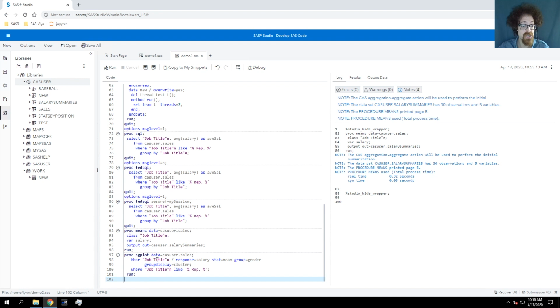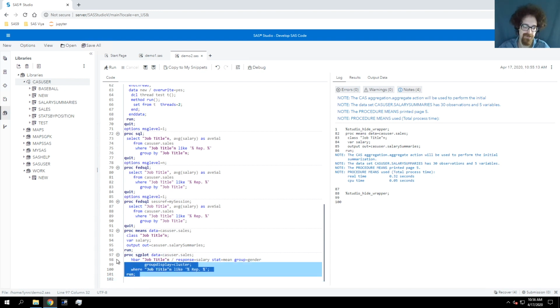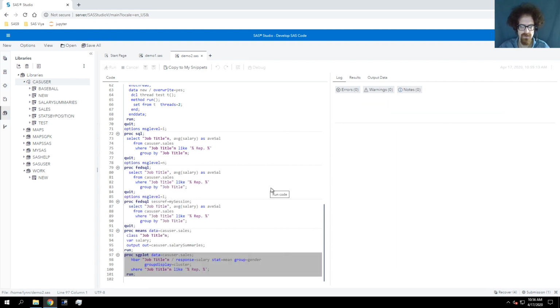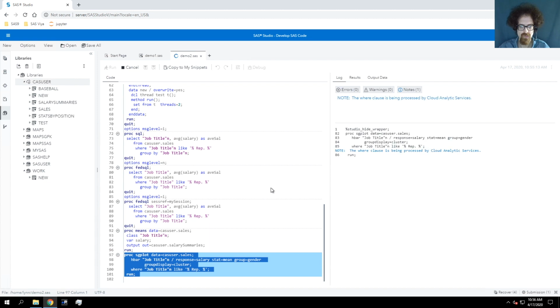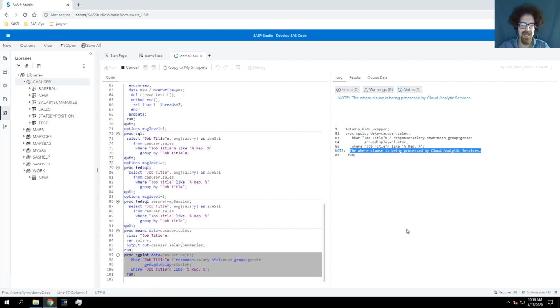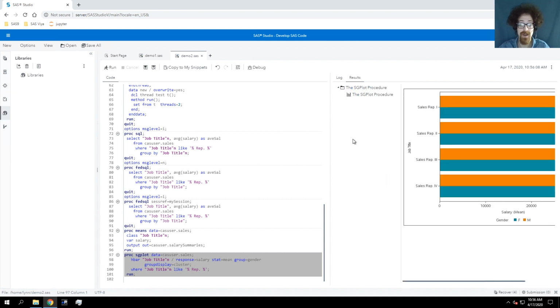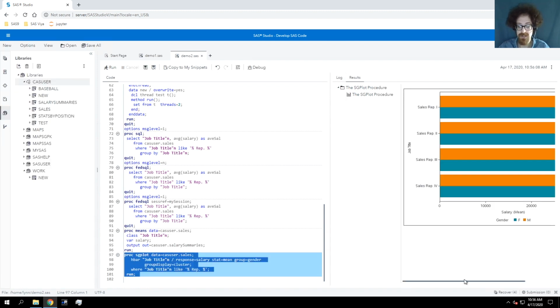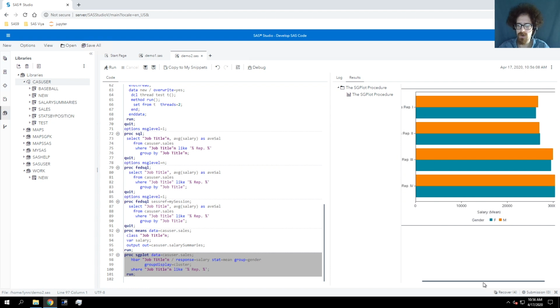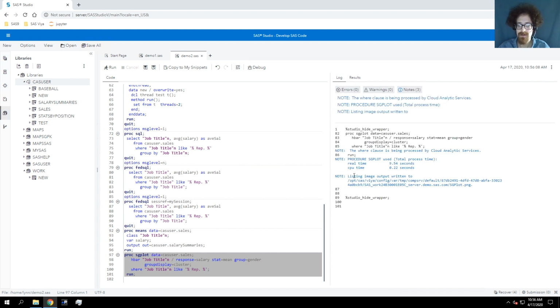Next, we'll run PROC SGPLOT. We'll execute this on a CAS table, but it's not a CAS-enabled procedure. It just does local plotting. So we'll run this code. We see the where clause is being processed by Cloud Analytic Services, but nothing else happens in CAS. So it basically just pulls the data from CAS based on the where subset and then plots these results locally. So we see here's our local plot. And the only thing that executes in CAS is just this where subset.